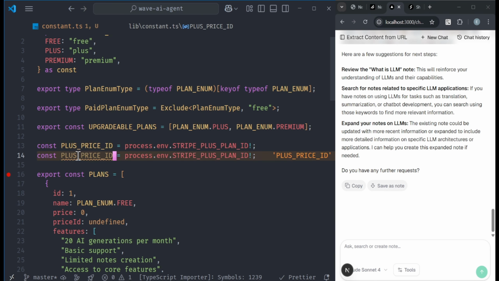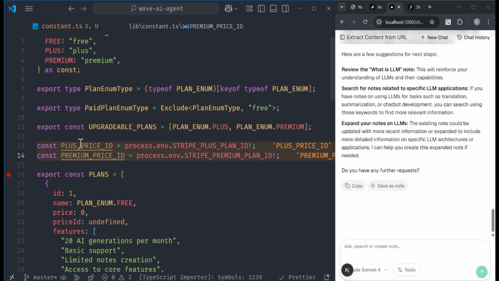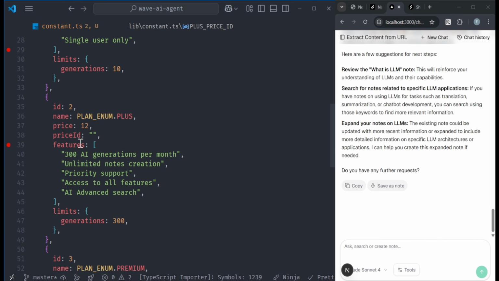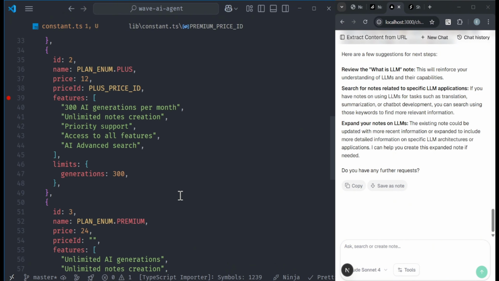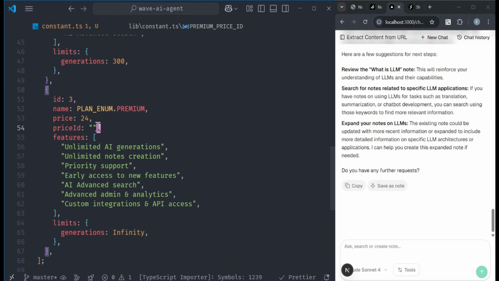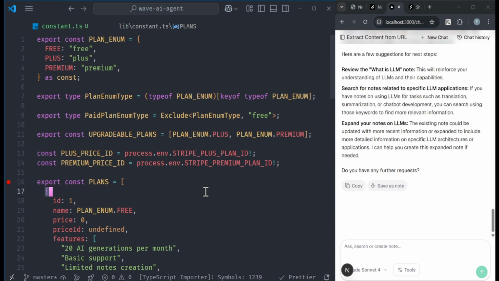So duplicate this and let's change this to premium price ID. Let's just copy this plus, come over here and paste it here. And then let's copy premium price ID and paste it here too. So now we have the plans and the price IDs.